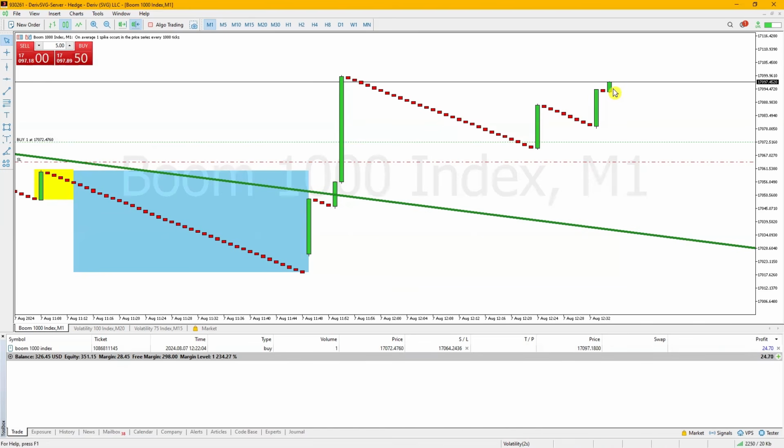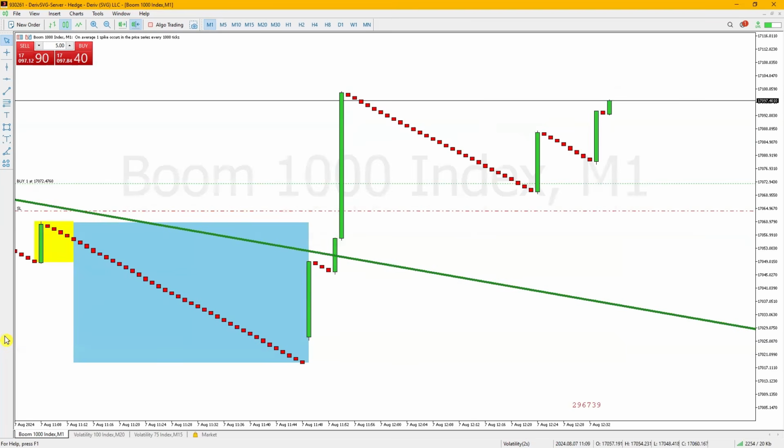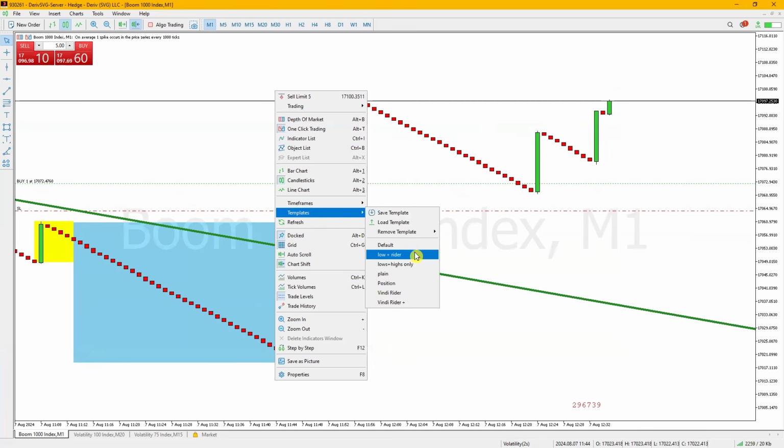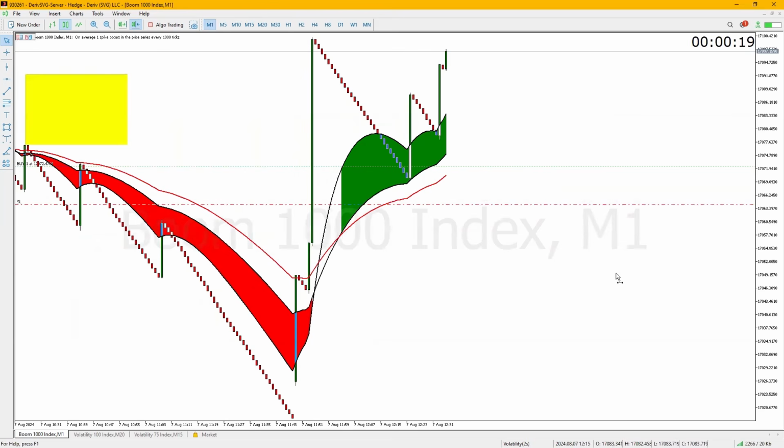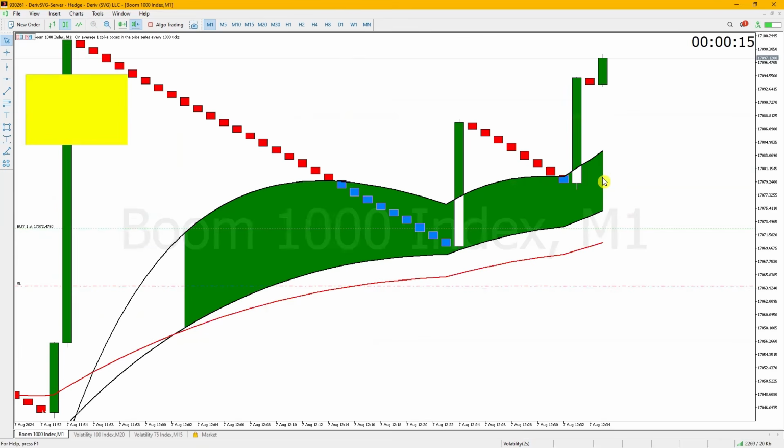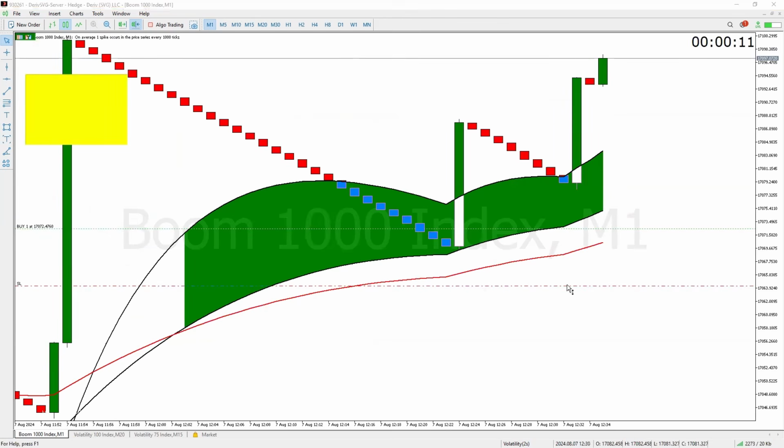So again, there's another spike. Can you see that spike that just took place? Let me just close that. A mini spike just took place. But if you remember correctly, let me load the Vindi indicator again. You can see it's the same indicator, I'm just changing my templates here. If you remember what I did to catch this area where spikes are most likely to happen.